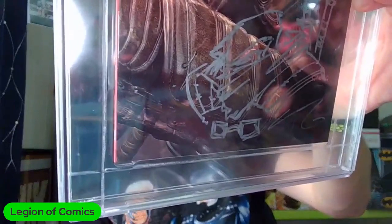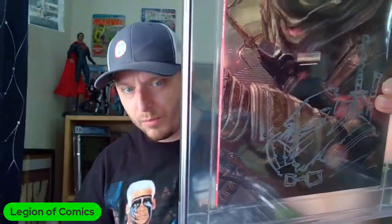So I got this out of a John Jang mystery box. That's one of the things Big Time Collectibles will do from time to time. If they build up stock of covers that they've worked on, they've done a John Jang mystery box, a Mico Suayan mystery box, and there's different chases and different prizes, and I hit the remark prize, because all of these had a slab in them. There were slabbed Last Ronins in them, and this one actually had the signed remark version. I do have this book raw. I ordered it when it came out, but to add the Holy Grail version of it in here is definitely forever in my PC. I might actually send that in to get reholdered now that they have those new cases.